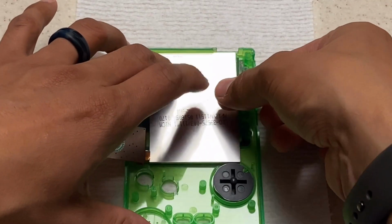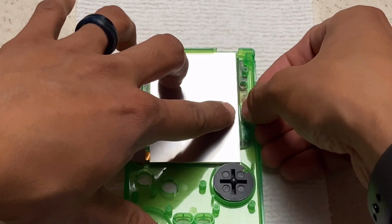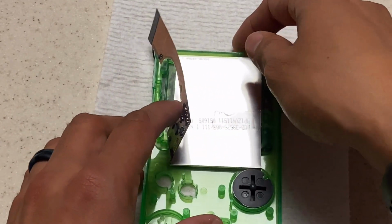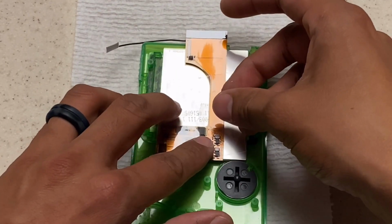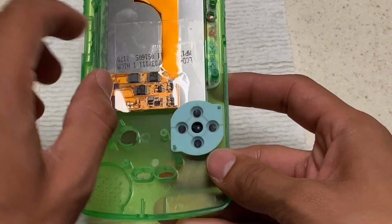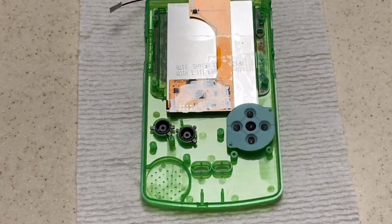So once that was done, I took off the silicone pad and I simply taped the LCD screen to the shelf so that way it alleviates any movement. And in here, I folded over the ribbon cable so that way I can also tape it in position to keep it from moving around and possibly getting snagged or doing any damage. And then at this point, I went ahead and replaced all of my buttons and all of my silicone pads.